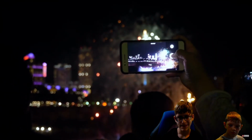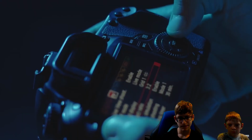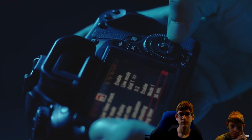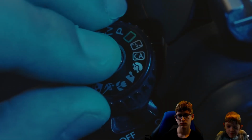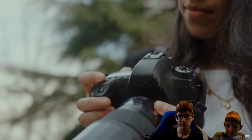Now, the first step to taking a long exposure firework picture is to mount your DSLR on a tripod. Then you've got to turn on long exposure noise reduction. Prepare your camera to a setting that produces the highest quality file size possible. Set the camera to an ISO of 200 or lower and have an aperture of about f11. Then, instead of choosing a shutter speed, set the camera to bulb or B, which allows you to keep the shutter open for as long as you desire.